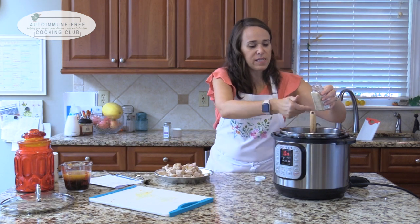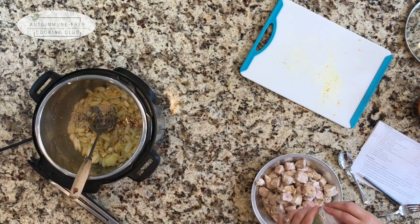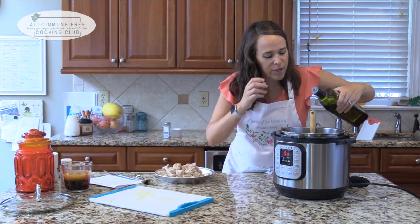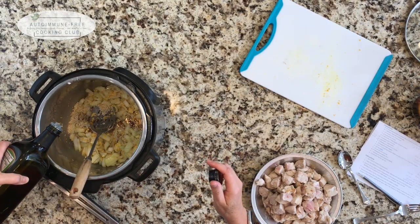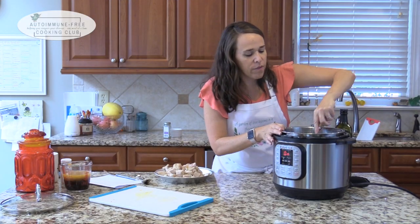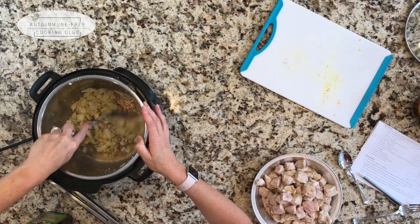About a tablespoon of sesame seeds. Yes, they have a little bit of nutritional content, but it's mainly for that little bit of crunch. It looks pretty. I'm going to add just a teeny bit of oil. It's very dry. I ran out of sesame oil, so I added just a little bit of avocado oil. I would have probably added more sesame had I had that on hand.